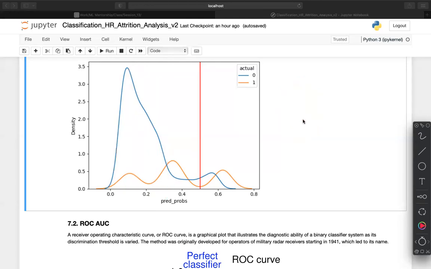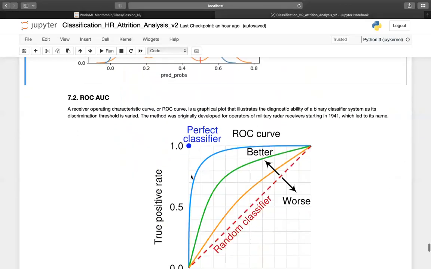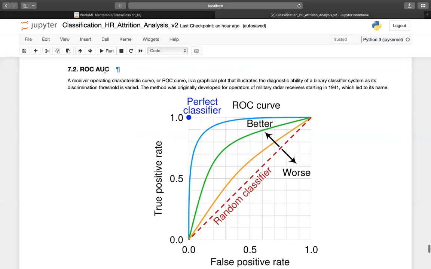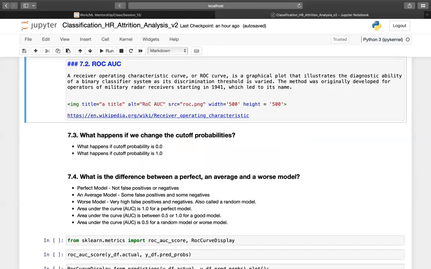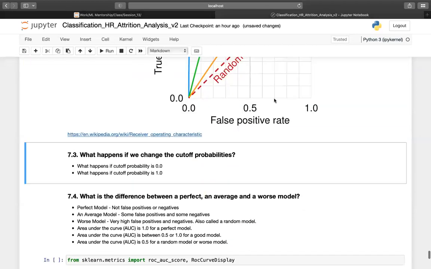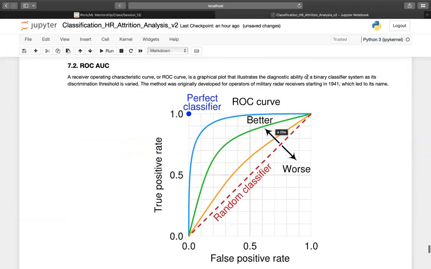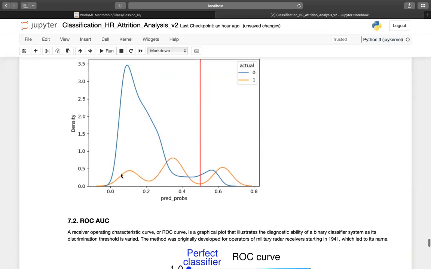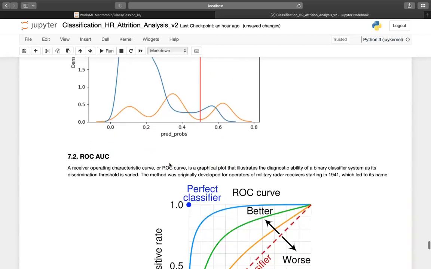To do that we use something called ROC-AUC, which stands for Receiver Operating Characteristic Curve. It's actually a plot that illustrates the diagnostic ability of a binary classifier system as its discrimination threshold is varied. Threshold is varied means the cutoff probability is changed.